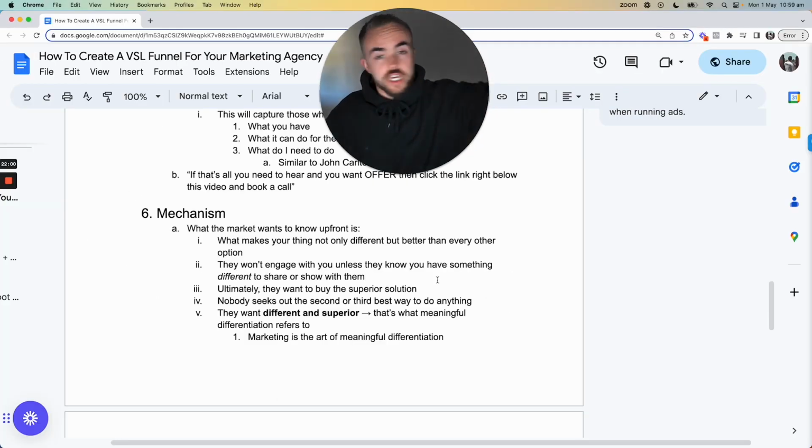So every market you go into, they already have a desire. They already have a goal. You first need to figure out what that thing is, and then create a better, quicker, more guaranteed, safe, new way to get the goal. Does that make sense? And that's where the mechanism comes into play.